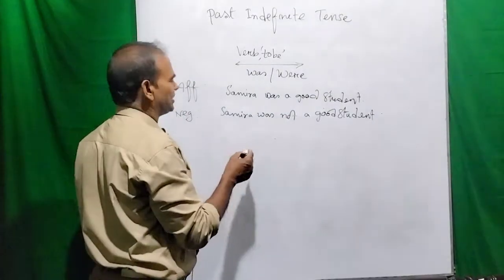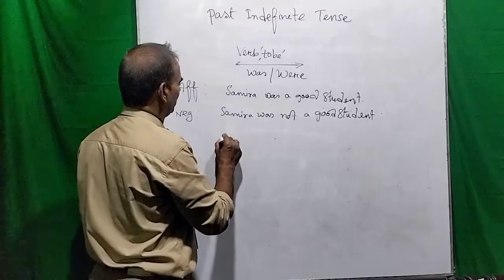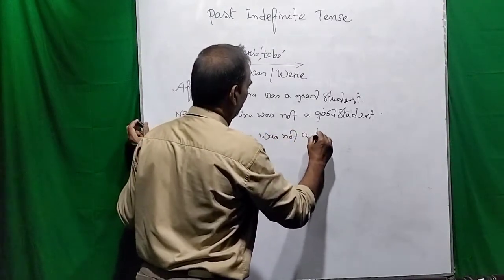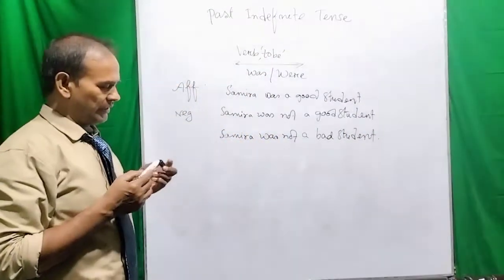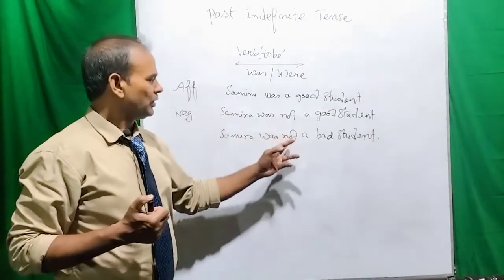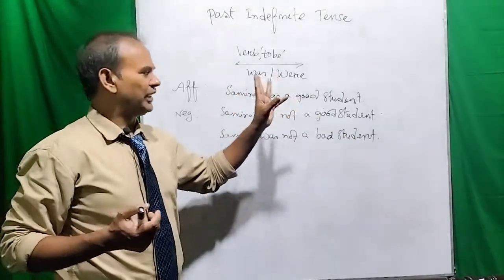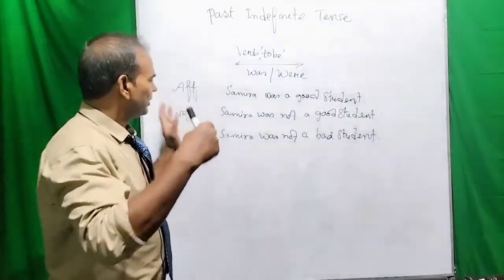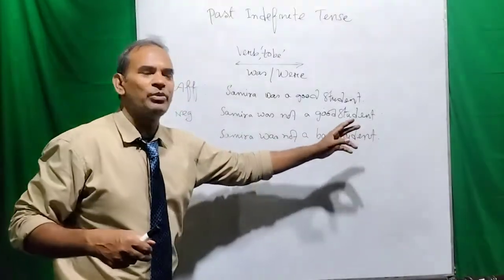But if I make it a transformation, you have to write the sentence this way: Samira was not a bad student. Dear viewers, you see, in this case we can use the opposite adjective or opposite word with the negative word no or not. So if we use no or not, we can use the opposite word, as it is easy to make the usage in our sentences. So Samira was not a bad student. In this case, the structure of the sentence has been changed, but the meaning has not been changed, because Samira was not a bad student means Samira was a good student.